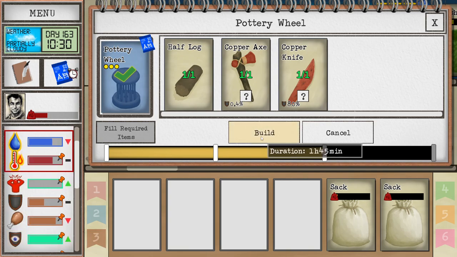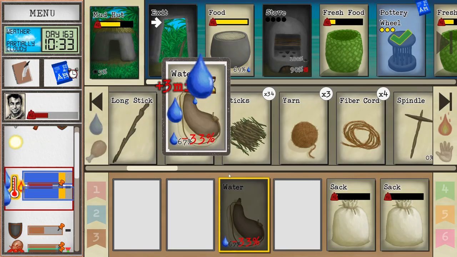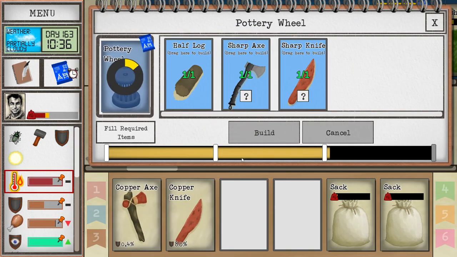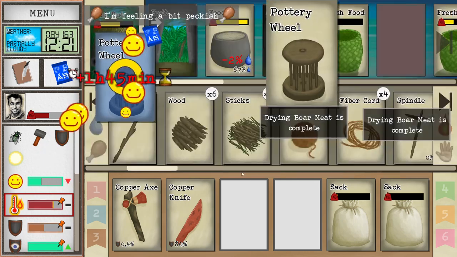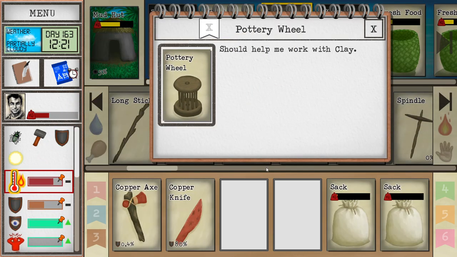Okay. Build 1 hour 45 minutes. It doesn't use the axe while building. That's interesting. It's really interesting. Okay. And kablam! We got ourselves a pottery wheel. Let's see, should help me work with clay.